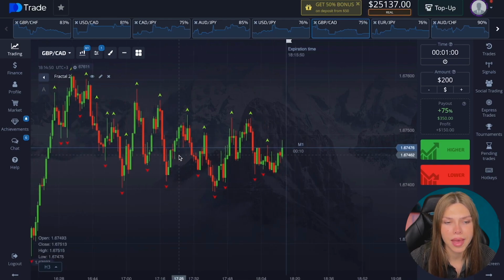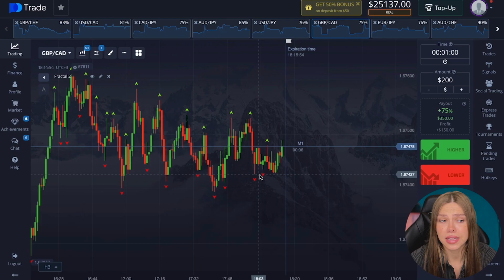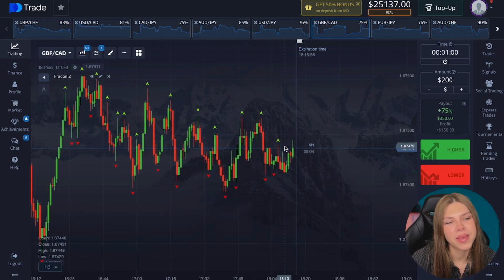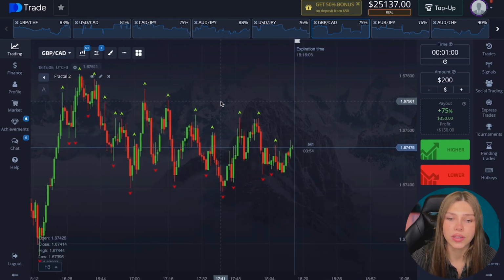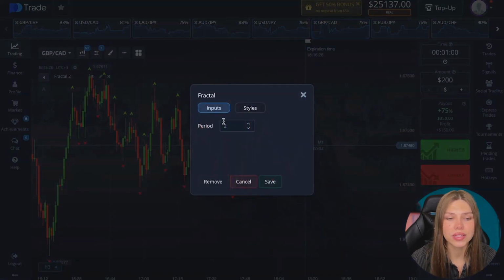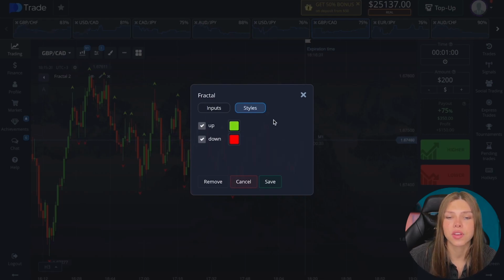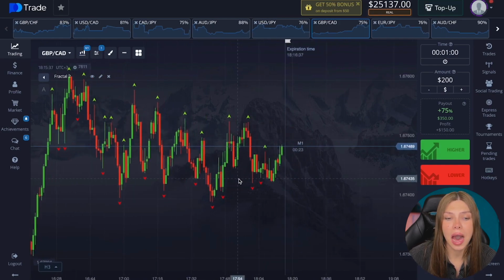So let's get back into the fractals. Nothing complicated again. The down arrow means down and the up arrow means up. Basically, if we go so deep here, there will not be any strong information, just a bunch of terms on how it is calculated. What is it in general? We will see just an arrow that simply indicates further price movement. The main feature here is that it shows up or down.